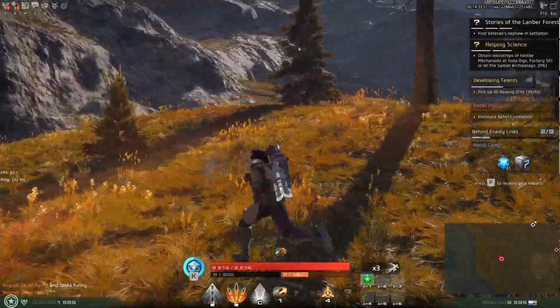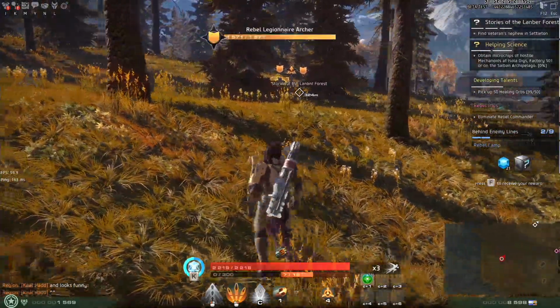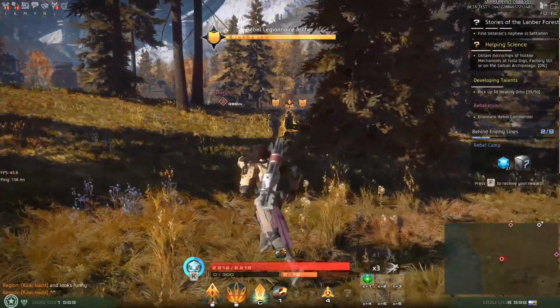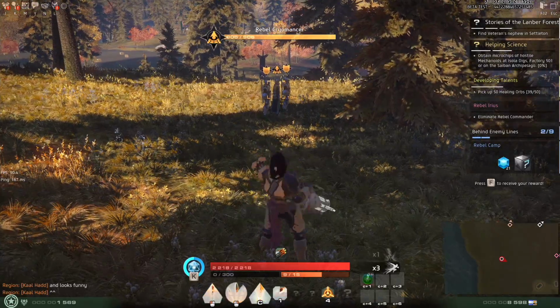This is what the gunner armor looks like. Your armor is purely cosmetic, at least in this build. I'm not sure if they're going to switch that for the final version or not. I will show you guys how the cosmetic stuff works. But now, if you guys notice, the way that the gunner works is very, very different.